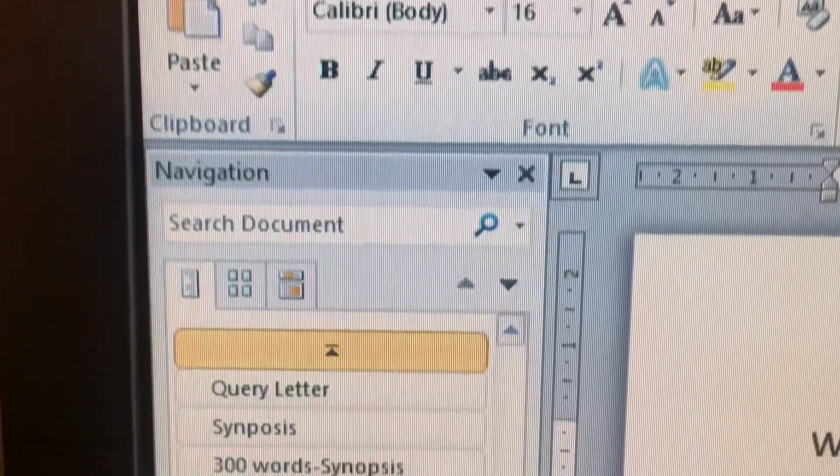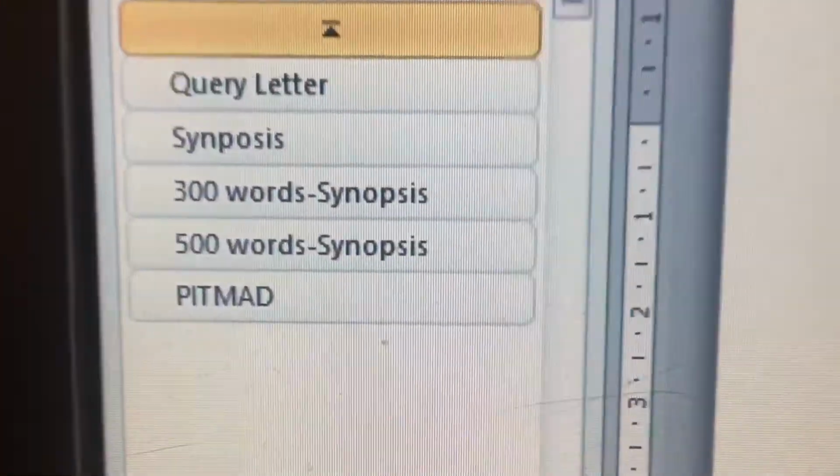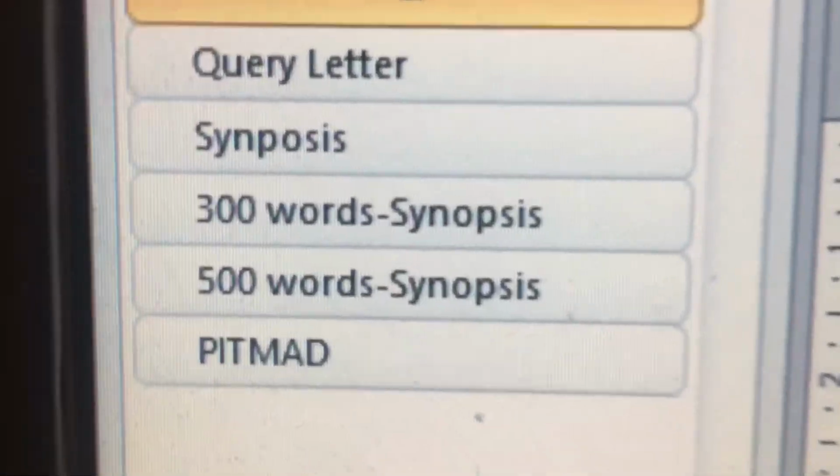I've also been writing synopses, queries, and different word counts of summaries. I was told from YouTube community videos and how-to videos that literary agents will ask for anything and everything. That means I need to have everything at my disposal. Maybe you'll find this a little excessive, but even if I don't use it for Pitmad, I will use it later on in this journey to querying because I don't want any surprises. I want to be able to see the submission requirement and just be like, voila, it's yours, you know?